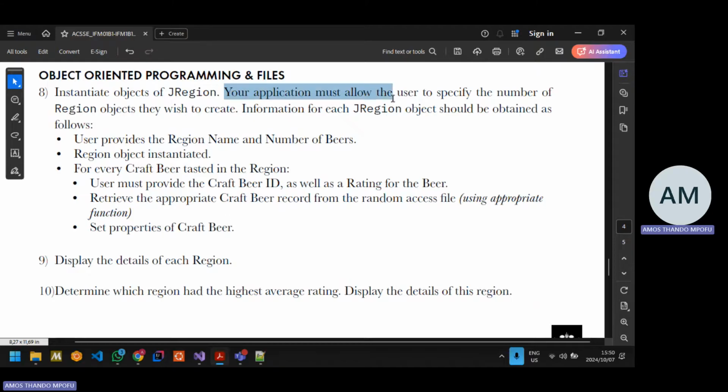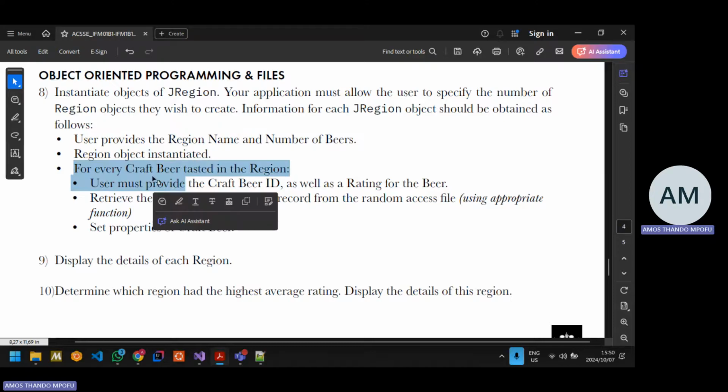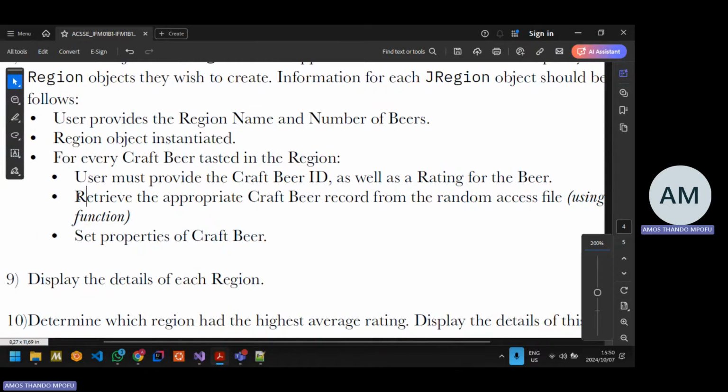So your application must allow the user to specify any number of objects I want to create. The user provides the region name and number of beers, and the region was instantiated. Oh okay, there it is here. So what are we supposed to do here?